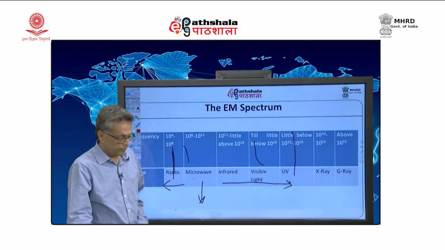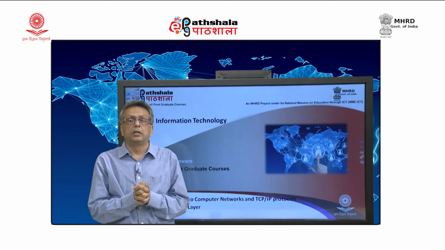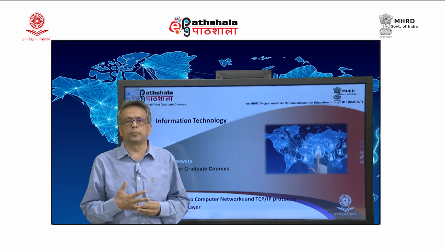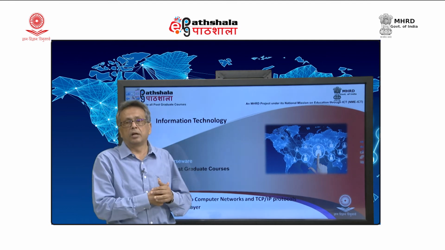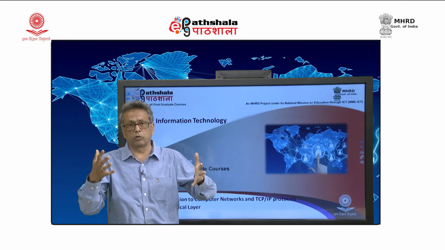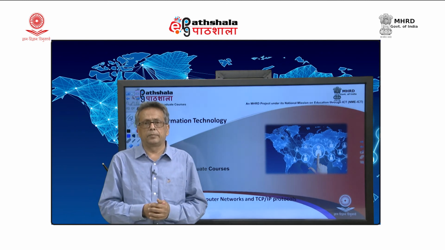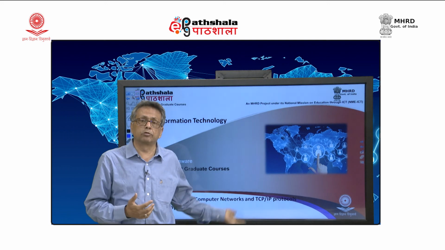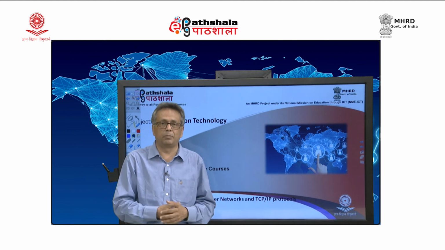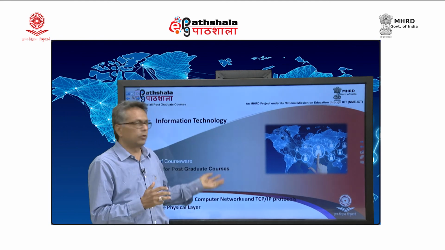Okay. So, with that note, we will conclude this module. In this module, we concluded with the electromagnetic spectrum, but before that we looked at how transmission takes place. We began with the physical layer, and we have seen transmission and the issues of synchronization and related things. We have also seen that frequency division multiplexing and time division multiplexing in their raw form cannot be used for data communication, because data transmission is bursty. With that note, I would like to conclude.